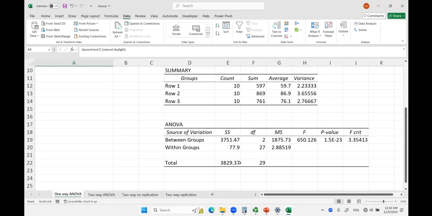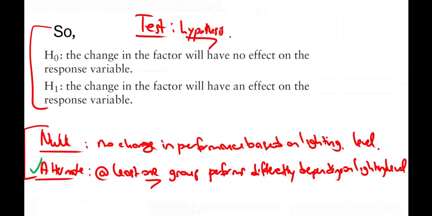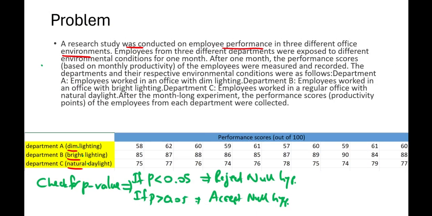The next step would be to check which group performs differently. That will be another part. For now, this is how it works.